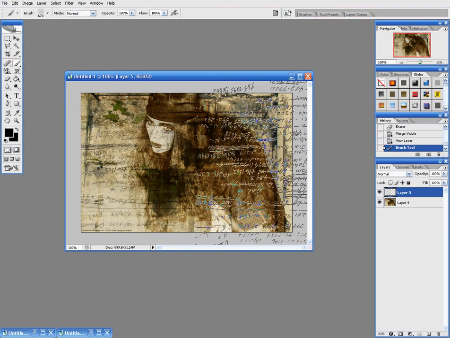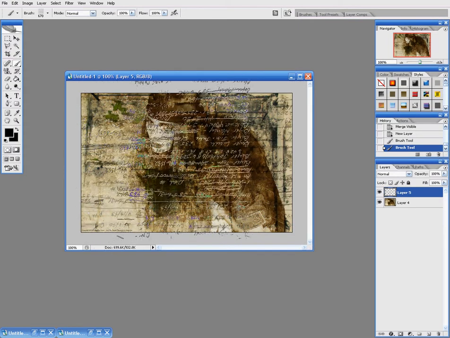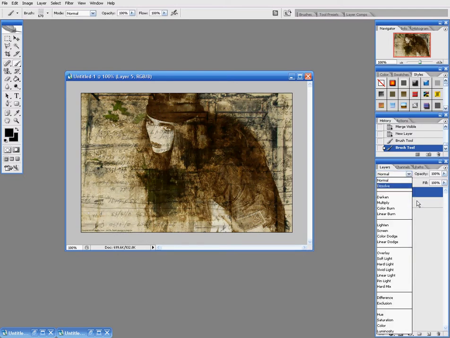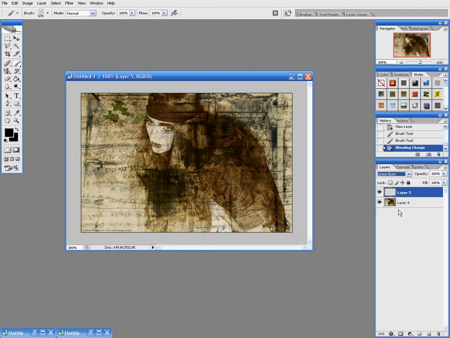And click. And then after you've done that, you can set the blend mode to linear burn. And if you want, you can change the opacity. I'm going to change mine just a bit. And then take the eraser tool again and erase around the face. And then layer, flatten image. And you're done.